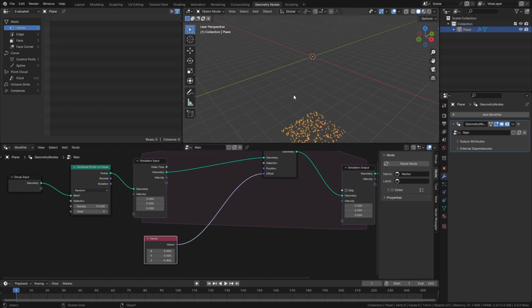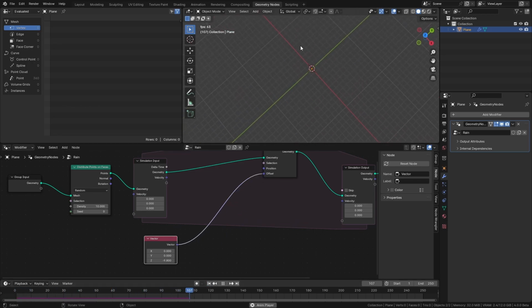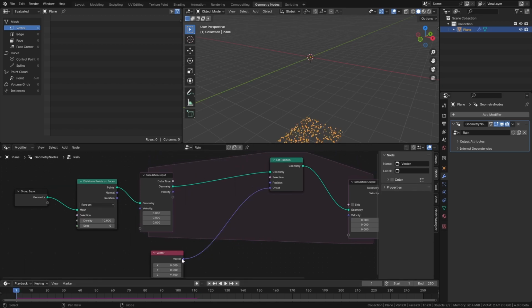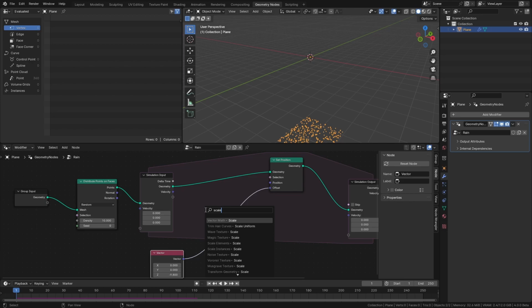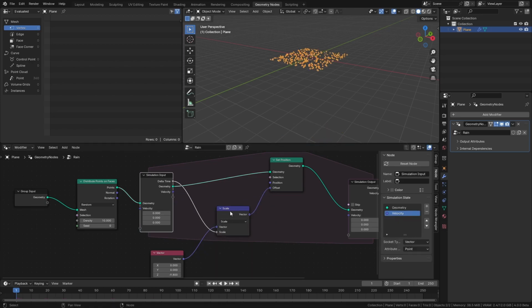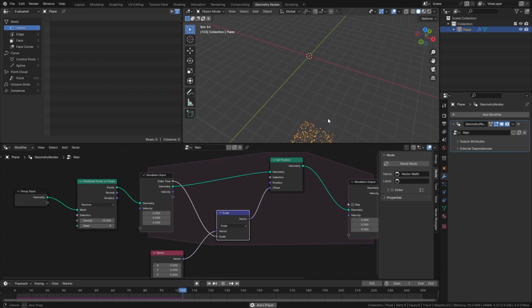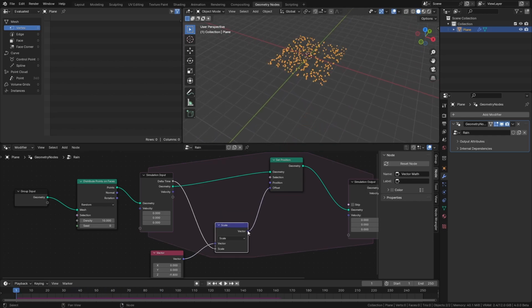Now our points move almost 10 meters a frame, and that is way too fast. Fortunately, we can fix this by scaling our vector with the delta time. By doing this, we move the particles every second, not every frame in our simulation. And now our points fall at a reasonable speed. Currently, the points travel at a constant speed.